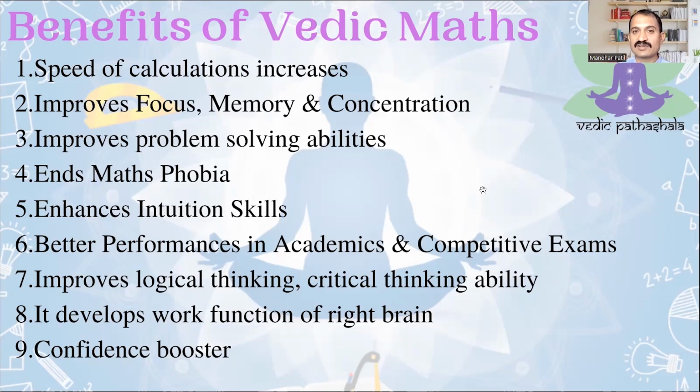It improves logical thinking and critical thinking ability. It develops the work function of the right brain. There are 2 brains, left brain and right brain. Left brain is responsible for logical thinking and data-based activity. But right brain is responsible for intuitive powers and creative thinking. And to develop that right brain, Vedic maths helps a lot.